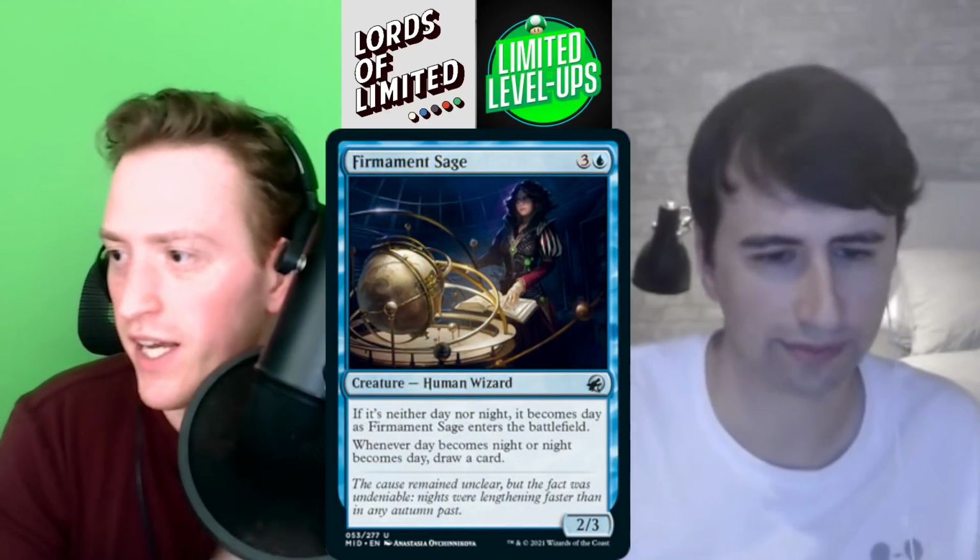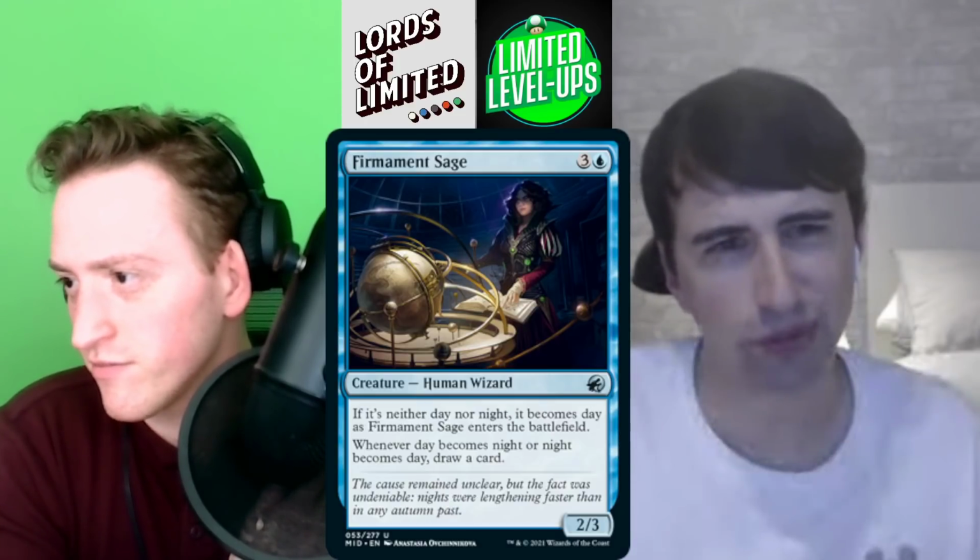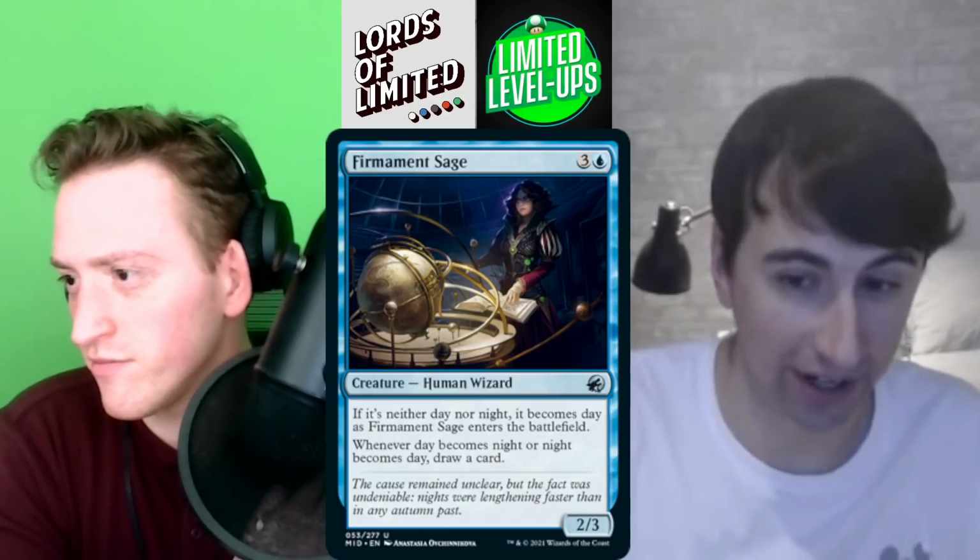All right. Next is Firmament Sage. 3 and blue for a 2/3 human wizard. If it's neither day nor night, it becomes day as Firmament Sage enters the battlefield, and when day becomes night or night becomes day, draw a card. So it's not always going to draw you a card on entry, right? No, it's going to rarely. I mean, yeah, if it's night. No, it's not going to draw you a card. Period.